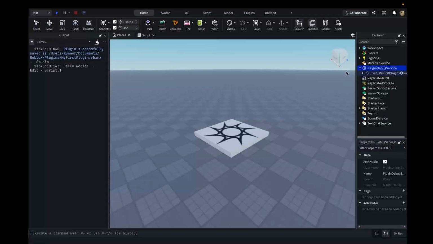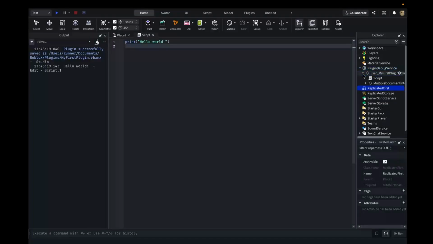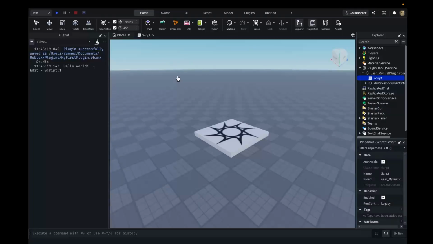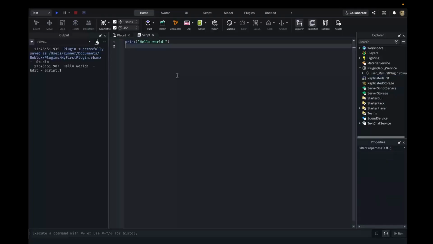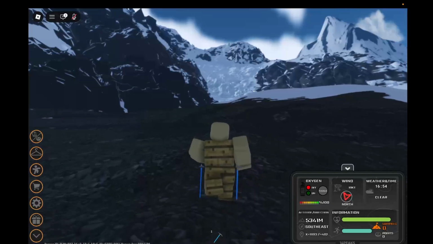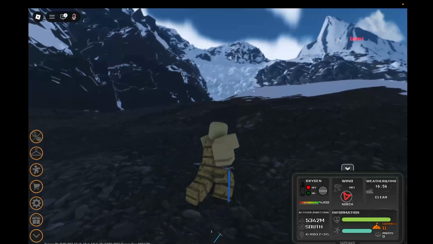Now the reason we wanted to have plugin debug service is now that it's all in here, we used to have to go in, if we wanted to test our script, we have to go to save, export, publish, or save as local plugin and then make a name. That's kind of a long hefty process. All you gotta do is do Command Shift L or Control Shift L, and you can see right there it says Hello World, and you can update it. And if I make it Hello Girl, for example, Control Shift L, it'll switch, so you can update it very quickly.